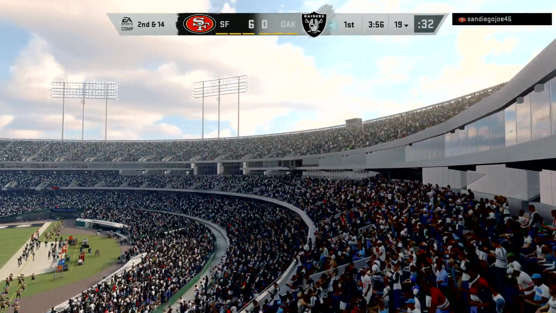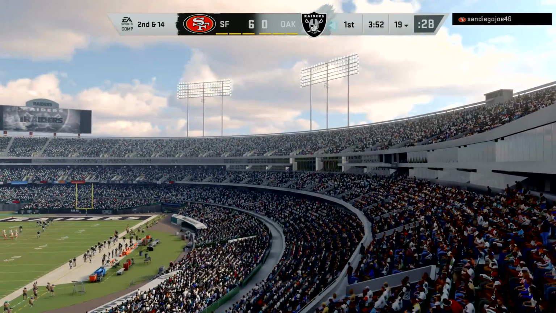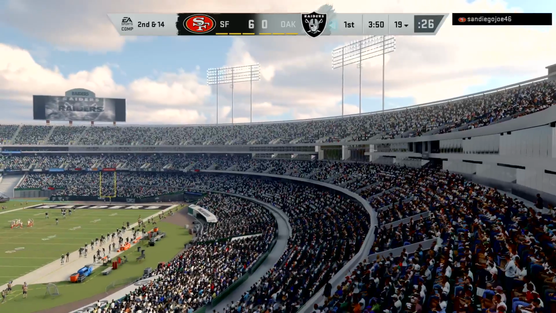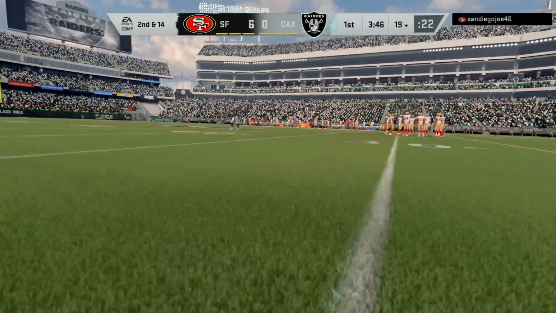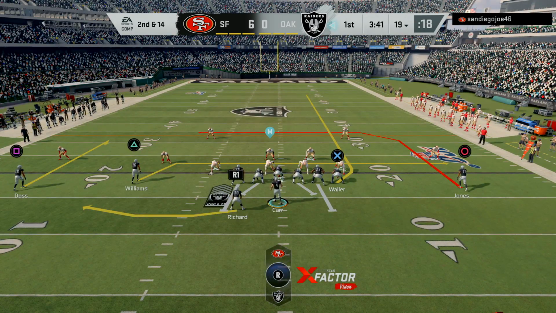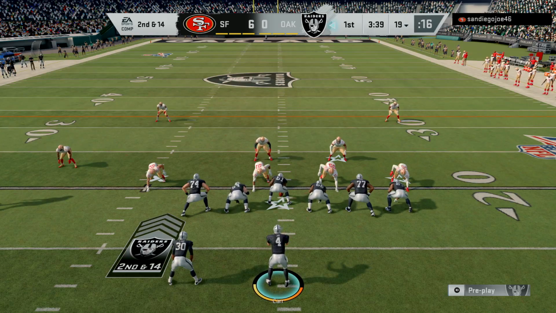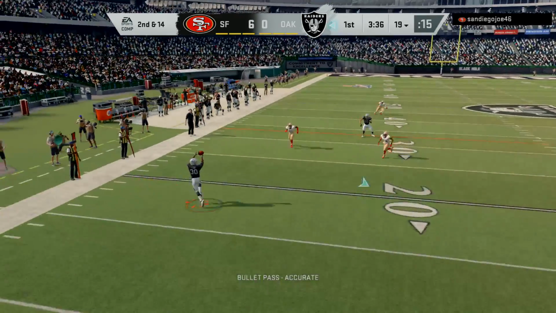So when you talk with GMs who are putting together a team, a lot of them say we're going to build from the inside out, because if you control the line of scrimmage, you control the rest of the ballgame, and that's what we're seeing here. They're actually playing in the offense's backfield, not necessarily just playing at the line of scrimmage. So the first play of the drive lost 4. Now they'll look to move it forward here on 2nd and 14.